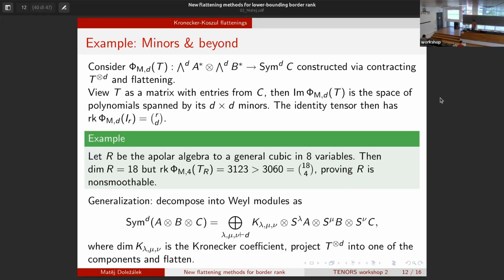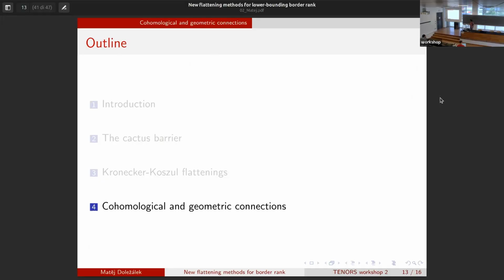And then there's a generalization where we can go through representation theoretic machinery, and we can play this game with a different choice of Weyl modules. So instead of going to wedges and syms, we could just pick any 3 of our favorite partitions. Maybe in the interest of time, I will skip this.